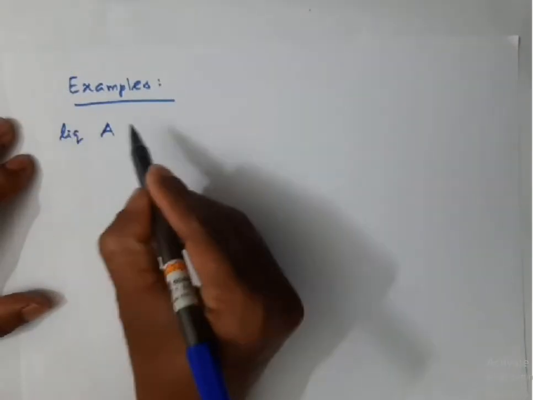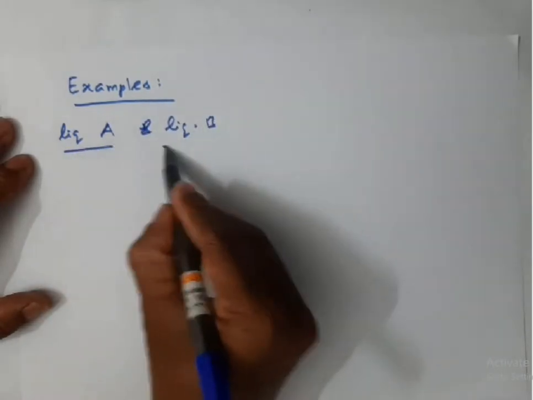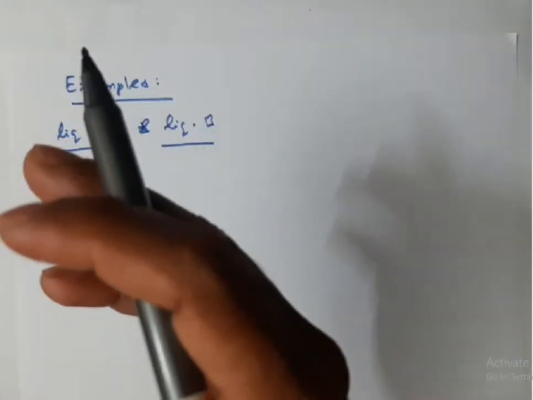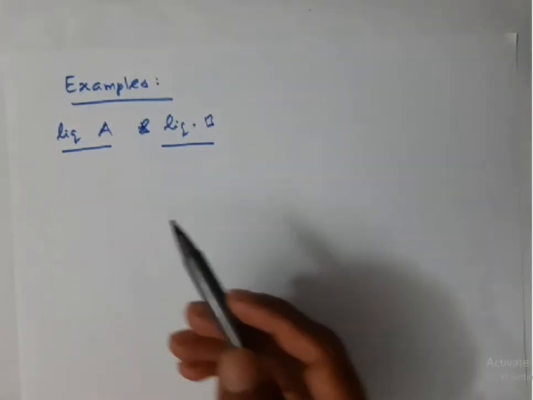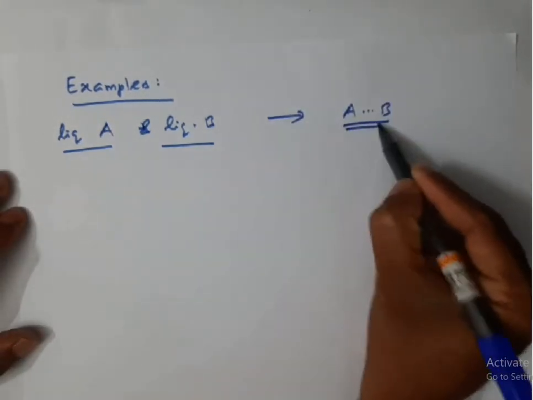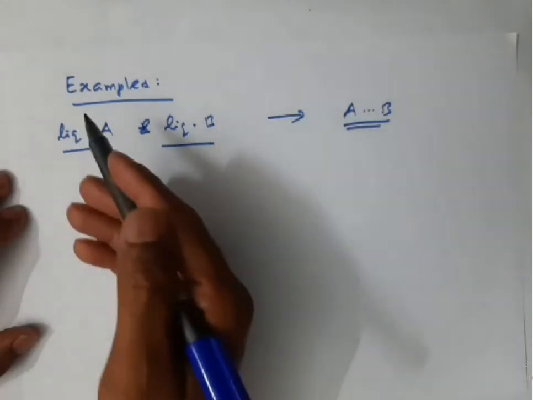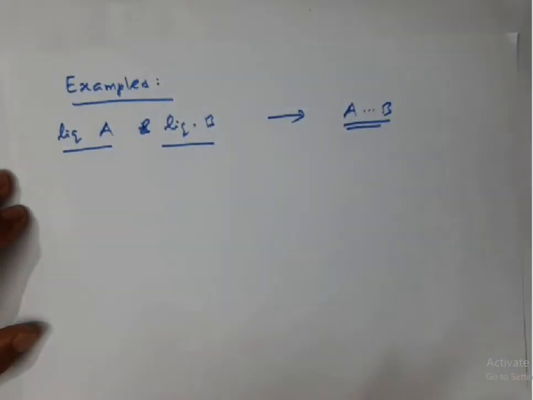They'll give two liquids, liquid A and liquid B. What you have to do, see the two liquids, identify in which liquid stronger force of attraction exists. Then mix the two. After mixing, see the force of attraction between A and B, right? Then you can easily say whether the solution will give positive deviation or negative deviation, or it is simply ideal solution.